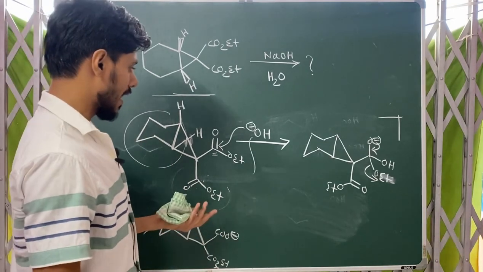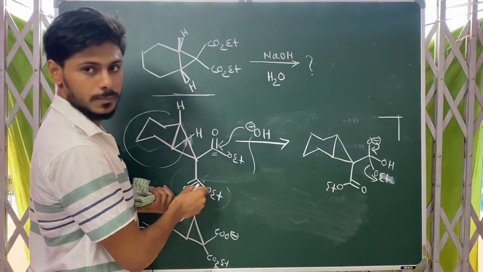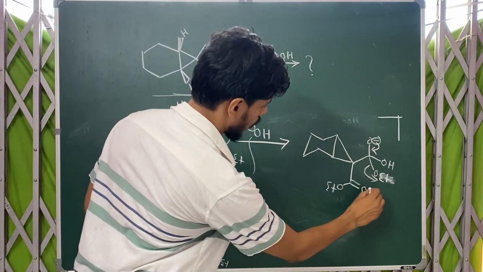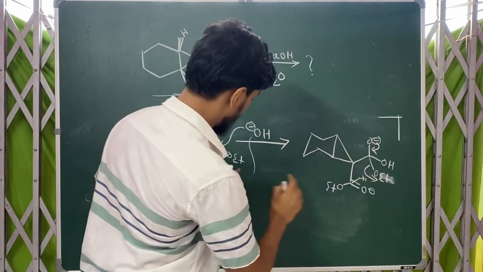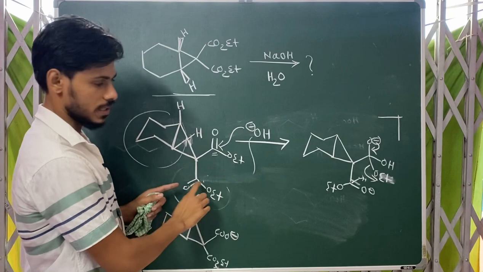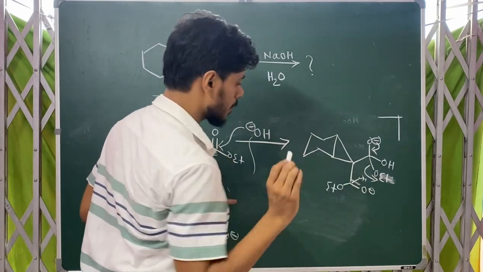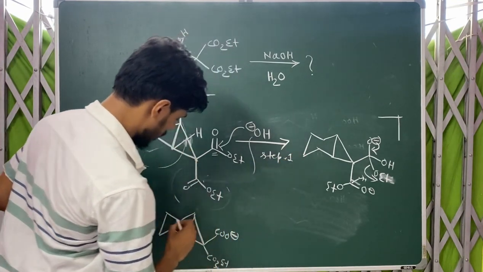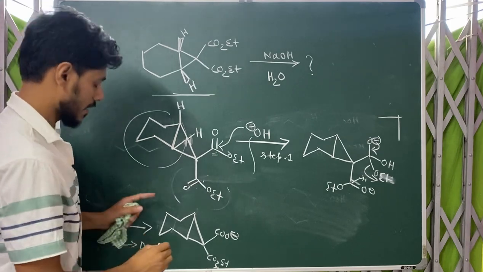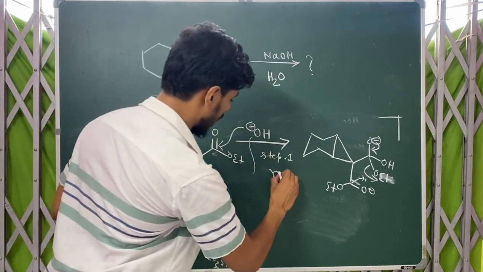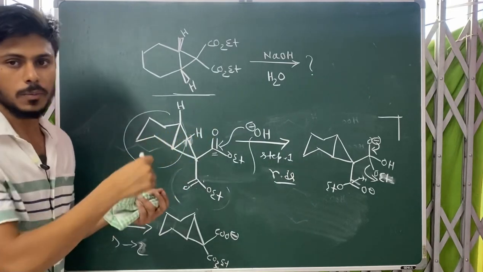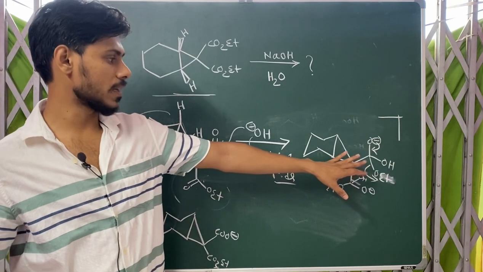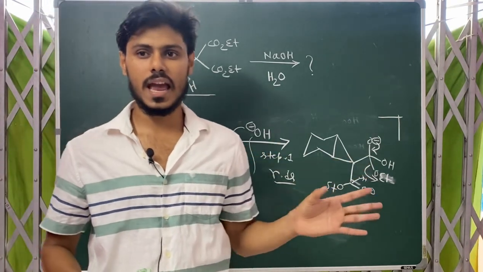Now think about the case where the OH attacks here. You will get an intermediate where this position will be like this, O minus and OH. This is step 1 and this is step 2, and step 1 is the rate determining step. So the attack on this carbonyl carbon atom is the rate determining step, and the other step, the collapse of the tetrahedral intermediate, is very fast and is not the RDS.